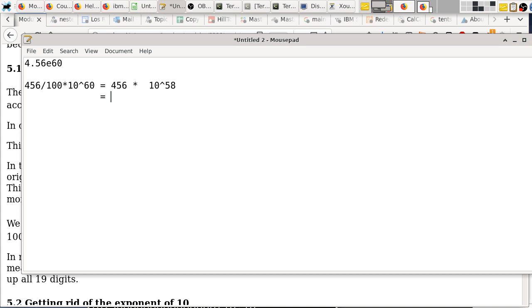The first part of this is not too hard to do, because we can just say this can be rewritten as 4,560 times 10 to the power of 57. Do we have any problem with this? That's fairly easy to do. And you can use the same method and rewrite this by adding one more zero to the right-hand side of the mantissa, which is definitely no longer normalized, but that's part of the process. Is that okay? The question is, how far can you carry this out?